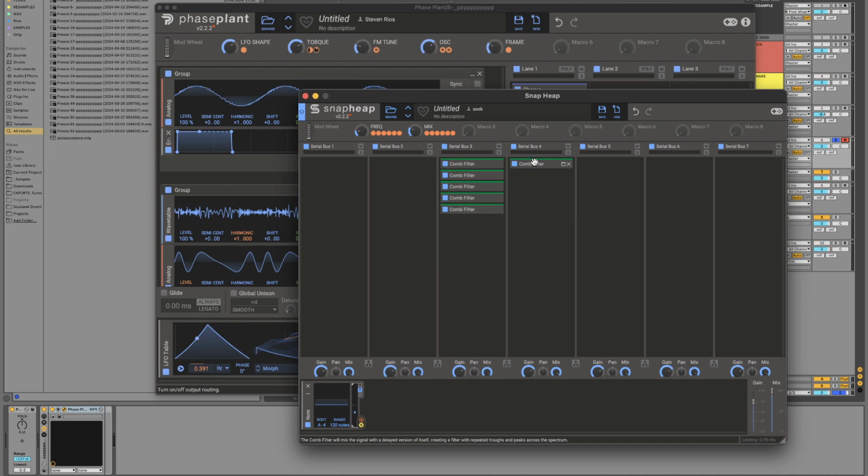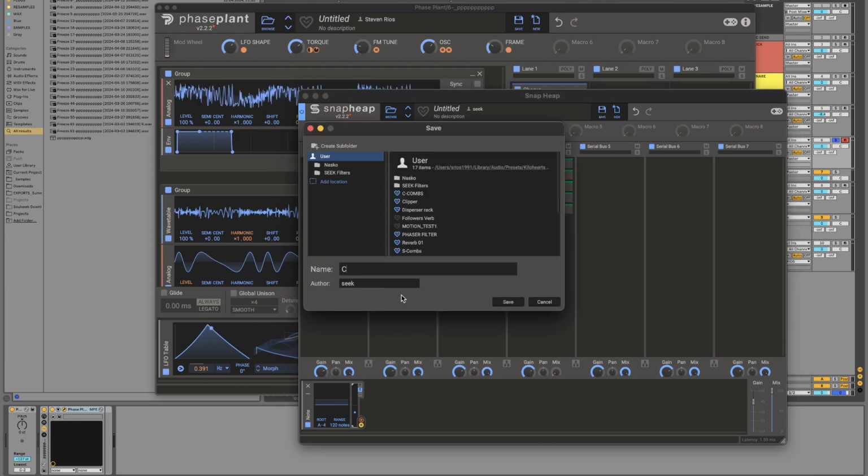So we got that, and let's even just keep doing it. And so now we have lane 3 going into lane 4, but I don't want lane 4 to always be on. I only want it on when I really want to get crazy. So I'm going to macro the mix here. Cool, so now we have a comb filter rack.